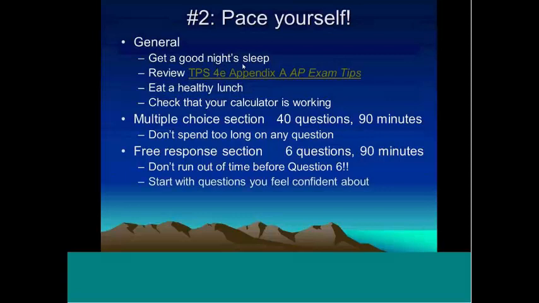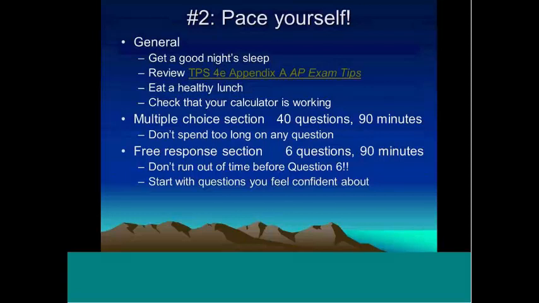So you want to start with some questions you feel confident about out of the first 5. My student strategy is that I want them to do 3 of the first 5 completely, and then go to number 6 and try to get part of it done. A little more on that when we get to the scoring slide next. But pacing is a real issue for kids, and I've found that the kids really don't want to work out of order. They have a hard time following my advice of doing 3 out of the first 5 that are on topics they feel really good about, then going on to question 6 and getting started on the first few parts so that they don't get a 0 on question 6. More on that on the next slide.